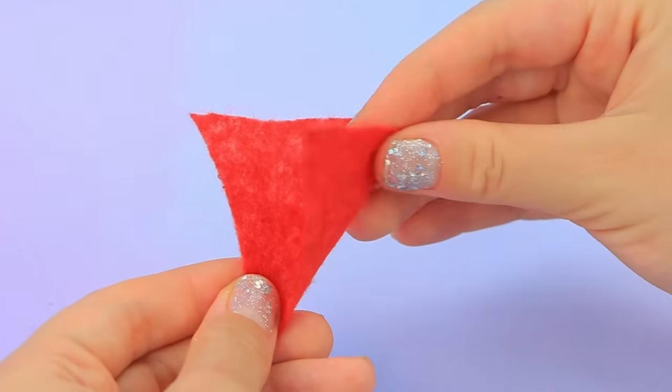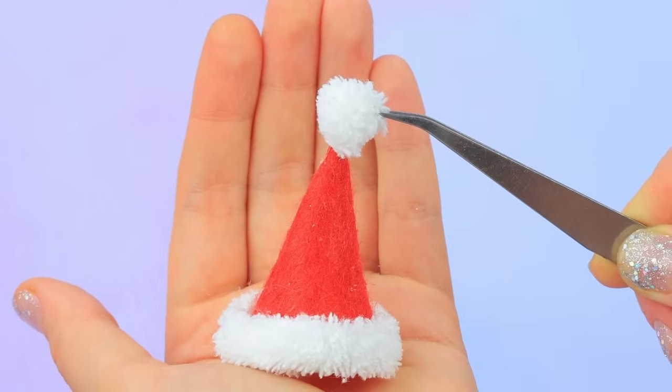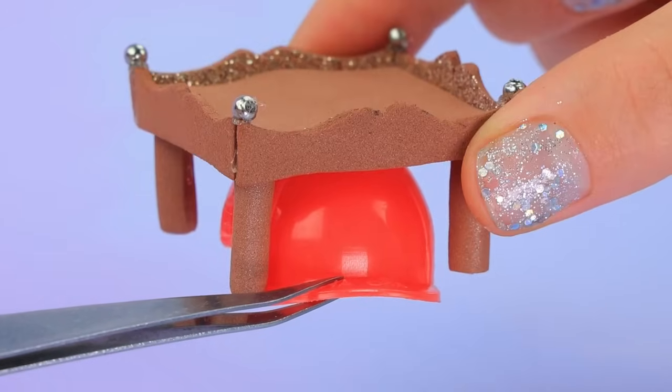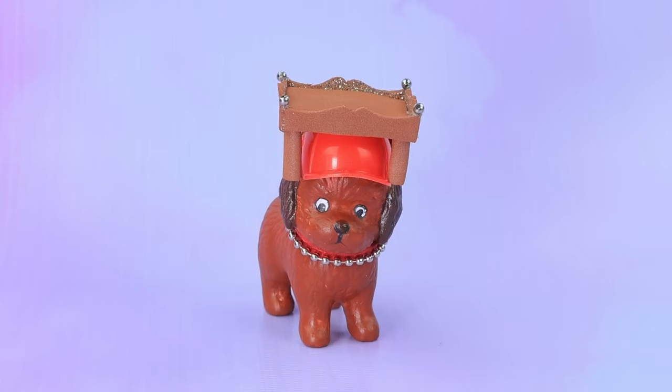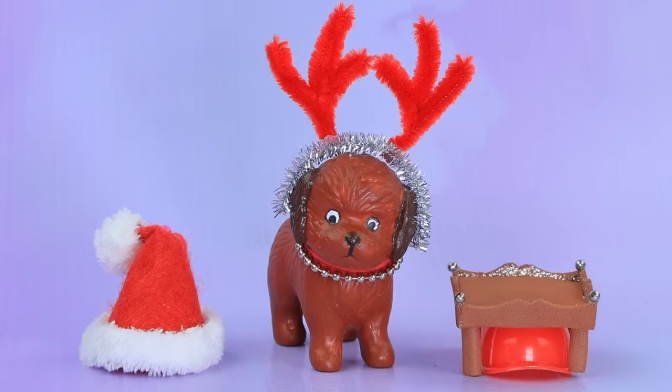Deer horns made out of wires. Twist red felt into a cone. Decorate with fur and a pom-pom. Make a table stand. Attach the helmet. What a wonderful headpiece! Even an avid fashionista can envy these accessories.